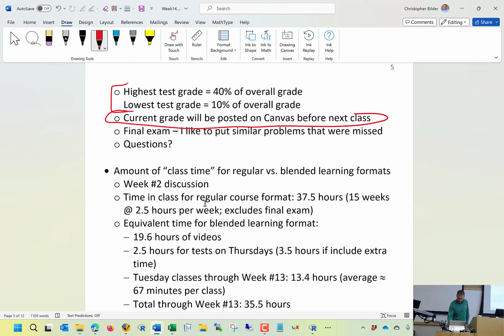later this week, I will post what I have as your current grade in the class, so you can see where you better stand. And you should be able to calculate this yourself, but I will post this too. I will also post all of your other grades that you've had so far this semester, just to make sure that I've recorded it correctly, and it gives you an opportunity to double check my work essentially.